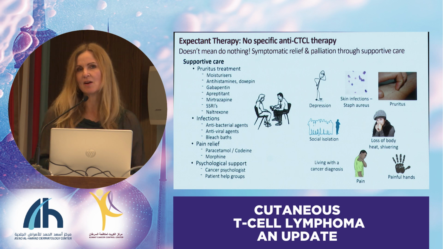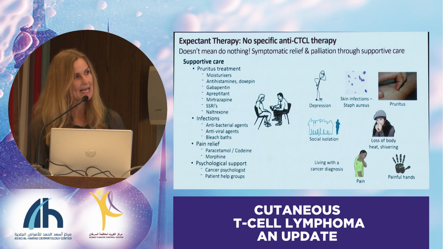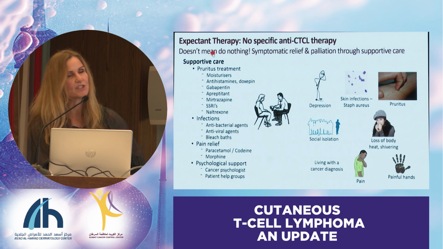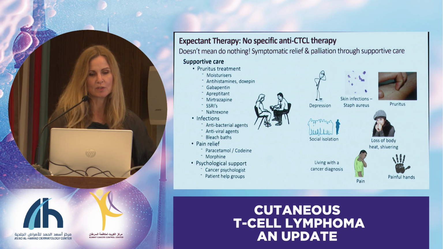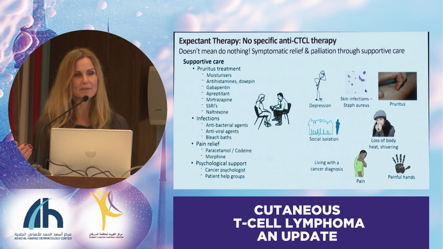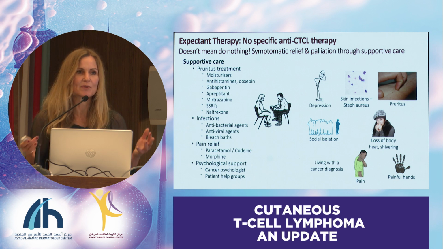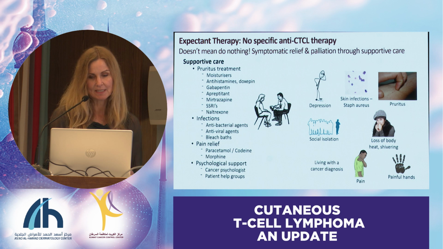So early stage, skin-directed therapy, but over half of these patients will have their disease for 10, 15, 20 years. And it's absolutely acceptable to have many months or years of what we call expectant therapy, and that's no anti-CTCL therapy, but it doesn't mean do nothing. We can give our patients supportive care, we can give them moisturizers, antipyretics, we can treat infections, pain relief, and give them psychological support. So I think very early on, for a patient with early stage disease that looks like they have a low-grade, patch, poikilodermatous, hypopigmented variant with a very good outcome, they need to be counselled that they won't be free of their disease, and they will have many years on treatment and many years off treatment, but always with some level of disease activity.